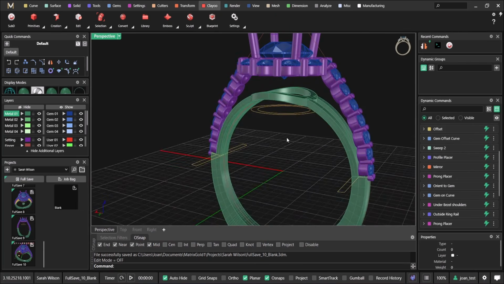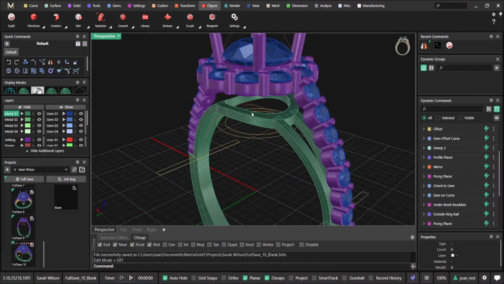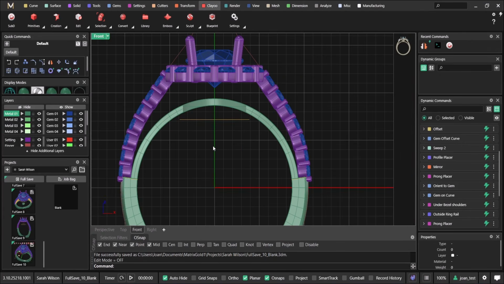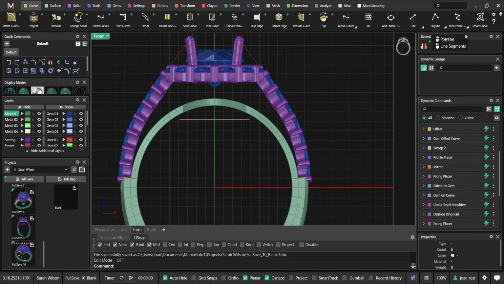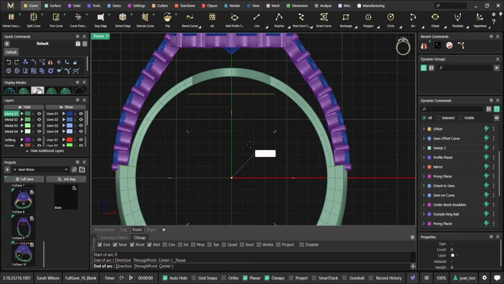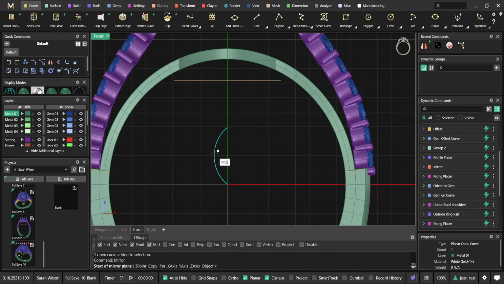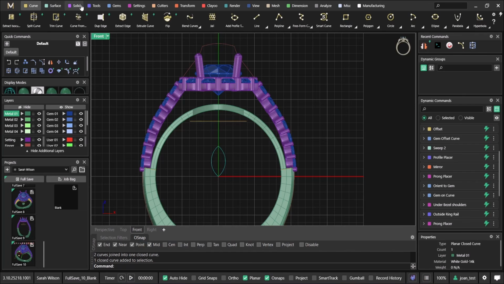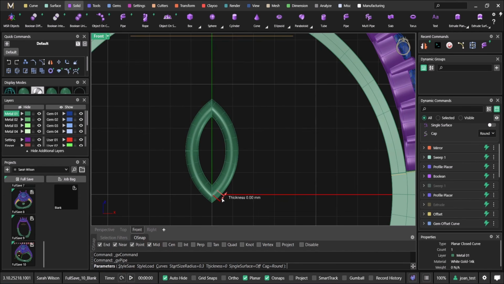Okay, so now it's time that we start placing little components over here. So the way I would do this, of course you can make scrolls or whatever you want, but I'm going to try to keep it relatively simple. And in this case, I'm not going to start with a parametric component. It's just a curve. So I have one curve. I do a regular mirror and a regular join. And now I can go to solid and run pipe, parametric pipe.